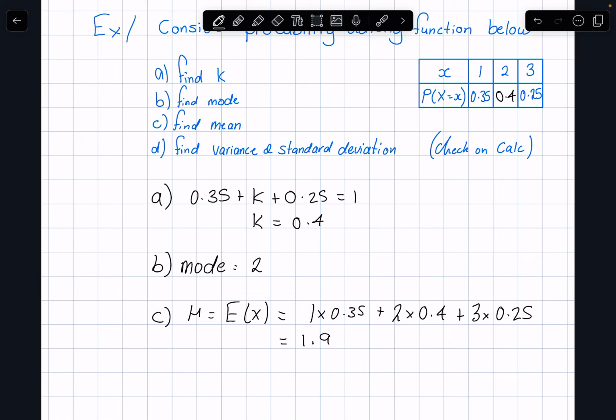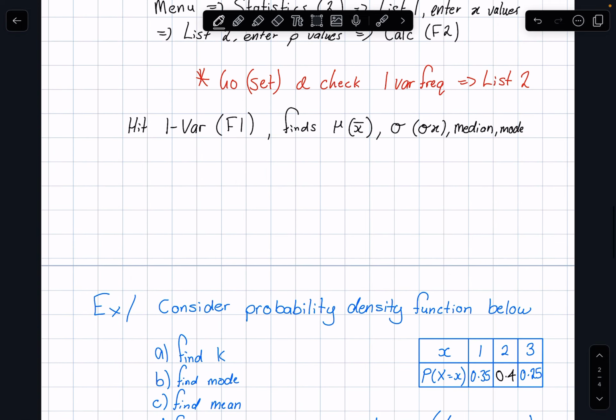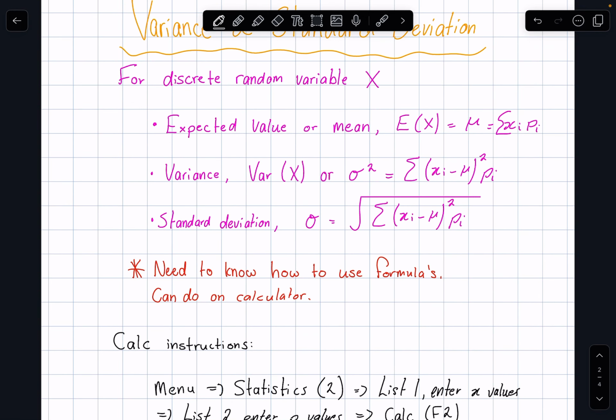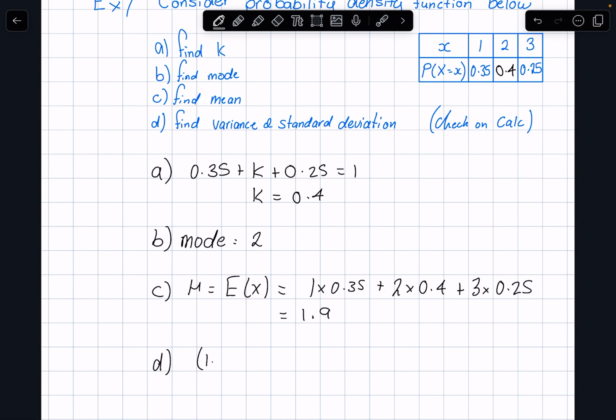Now, finding the variance and standard deviation. Now, we do only need to find one, and we can do the square root or the square. So we're going to find the variance to start with. Now, looking at the variance formula, we need to do our value minus the mean squared times by the probability of that value occurring and add them all together. So that first one, I've got the value 1 minus the mean squared times by the probability of it occurring, plus the value of the second one is 2 minus 1.9 squared times the probability, plus the value minus the mean squared times the probability.